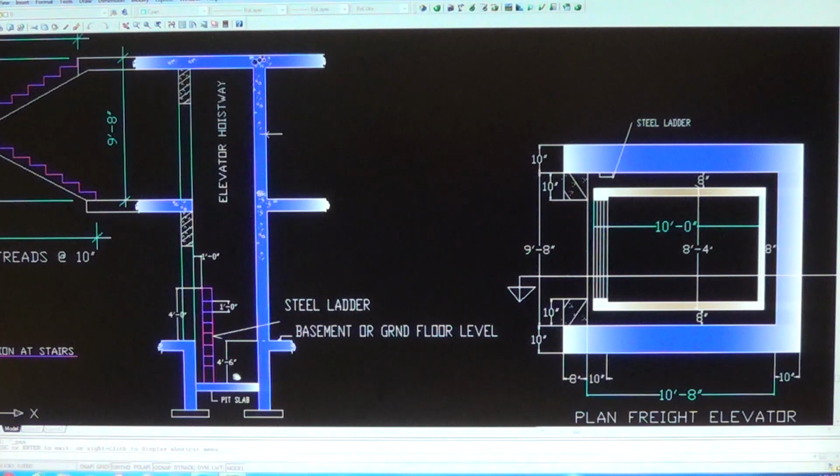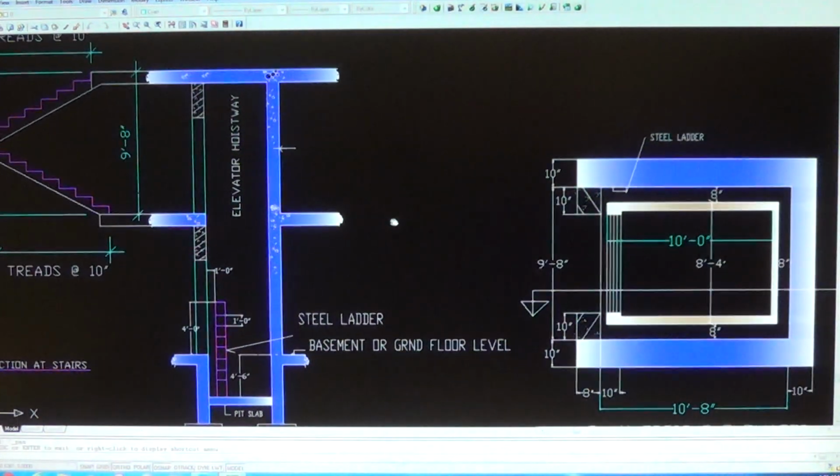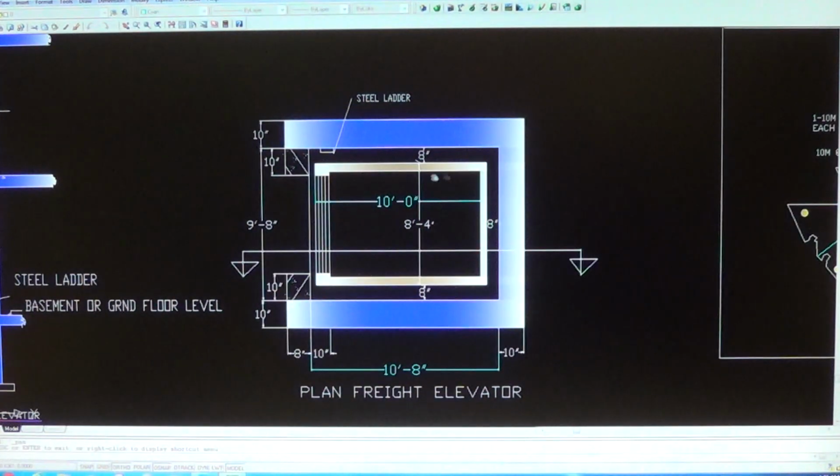All right, and there's some mechanical motor mechanism in there under the elevator that runs the elevator. Actually, this is the elevator hoistway, and so yeah, that's the elevator and stairs. The details of the freight elevator and the passenger elevator are basically the same.